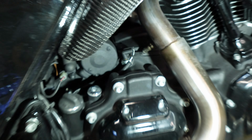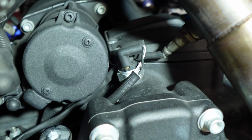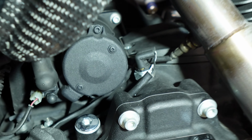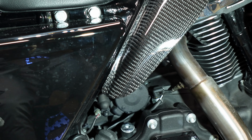And if you look in here, maybe hard to see, that's the cover right there. I've already got the bolts removed. In fact, I'll pull it out real quick and let you guys see the difference between the OEM and the billet aluminum Trask CheckM8.